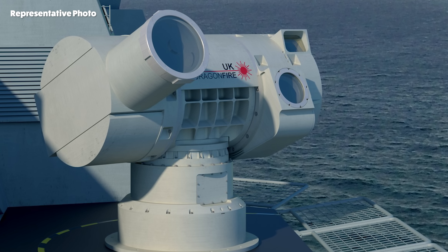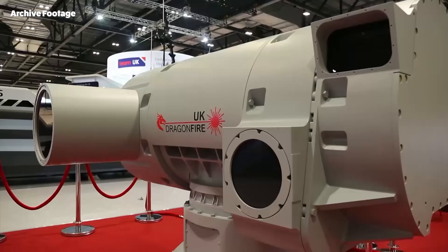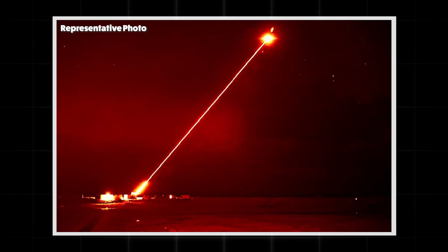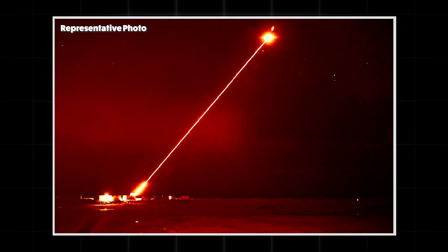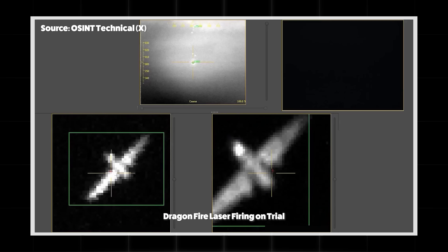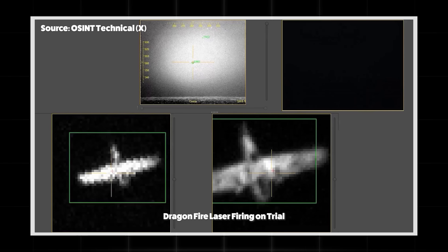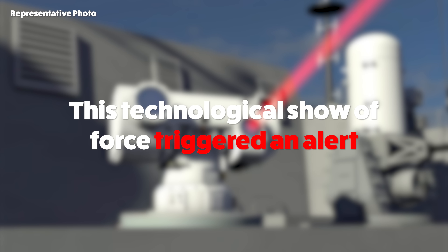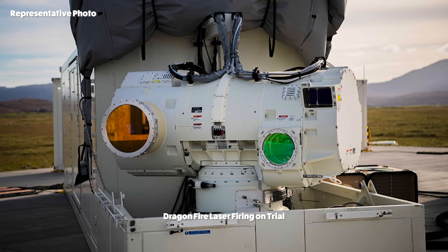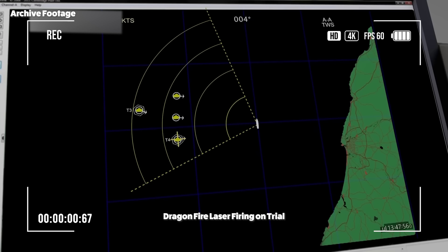This was the Dragonfire laser weapon, and this impressive weapon never missed its target. This system is so precise that it can pierce the atmosphere and hit a coin kilometers away, and it has beam combining technology that can blind cameras on unmanned aerial vehicles and melt them in midair. This technological show of force triggered an alert in all capitals from Moscow to Beijing, because Dragonfire is not just a weapon — it is the collapse and rebirth of air defense architecture.